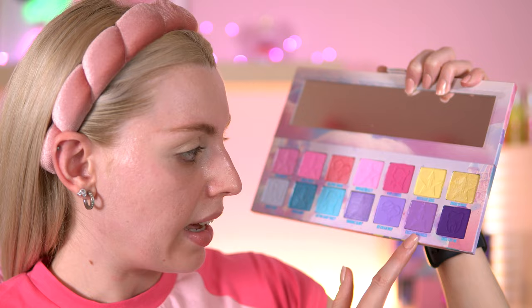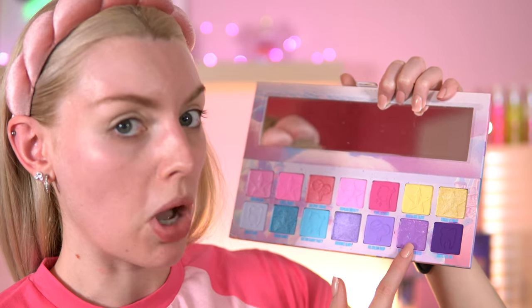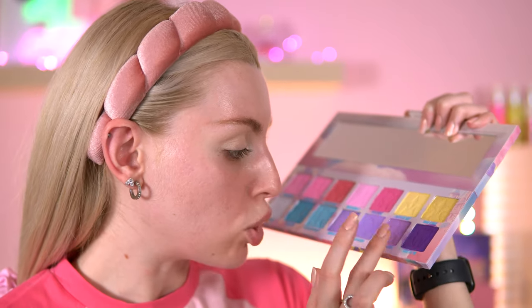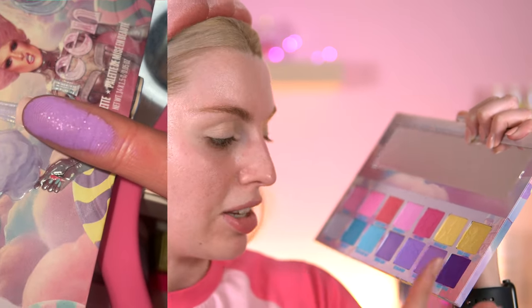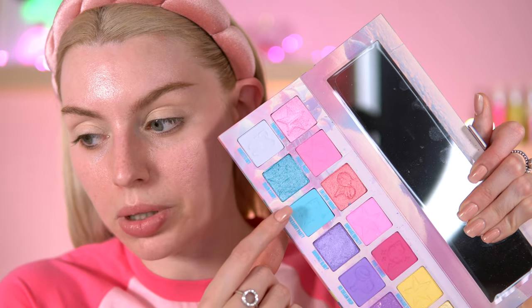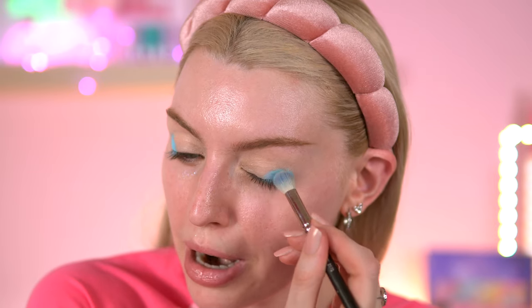There is quite a good balance of shimmers to mattes in this palette. The shade called Castle of Sprinkles is the most sparkly shade — it looks like it's got some kind of film on top of it, but as you keep rubbing it in it doesn't go away, so I don't think it's a spray-on thing. Now going in with this bright blue — oh my god, I didn't expect it to be that bright! It didn't look that bright in the promo photo. I don't think I've got a blue this bright in my entire eyeshadow collection — that's insane!